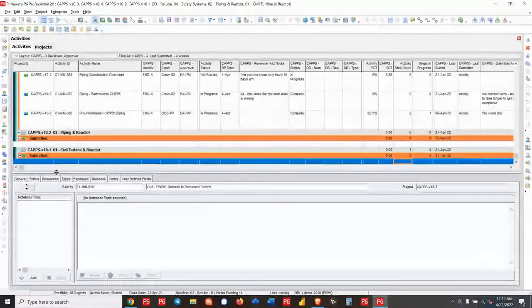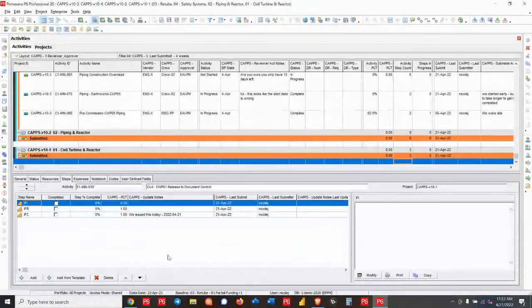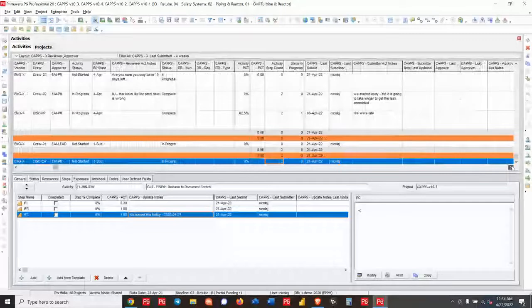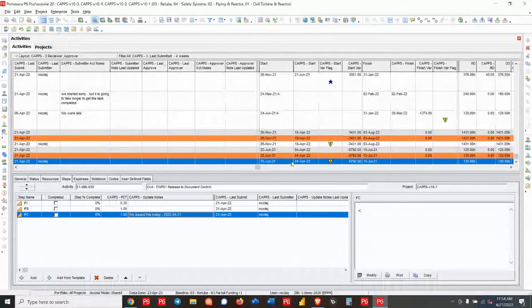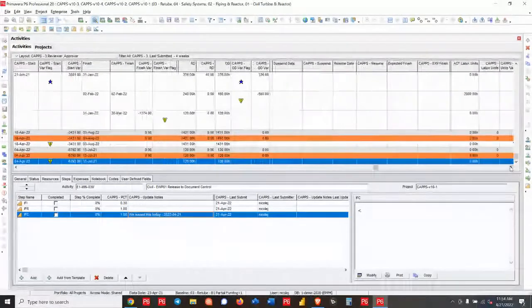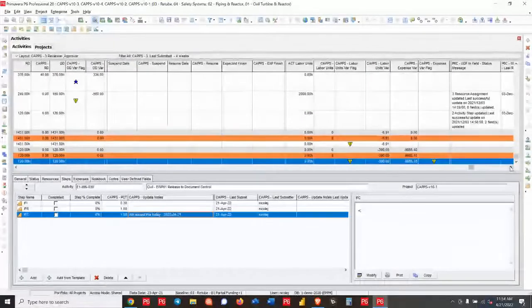There's 3 steps in this activity, and I can go into the steps window and see what was updated on them, okay? So I've got 30%, 100, and 100, and this is the note that was typed in. Okay, so that's on the steps. So we also have some resources. Let me scroll over. And I've got that start date as we pushed it way out. So we've got the little flag warning us. It's telling us how far behind we are. And of course, my remaining duration, I'm forecasting we're going to go over.